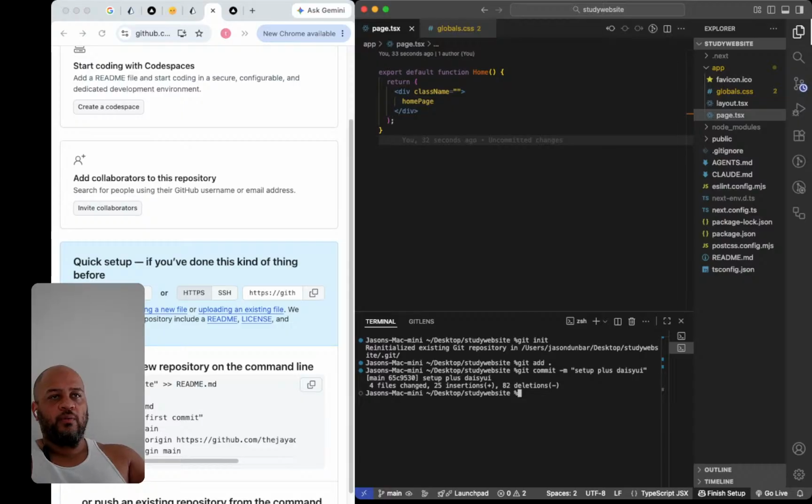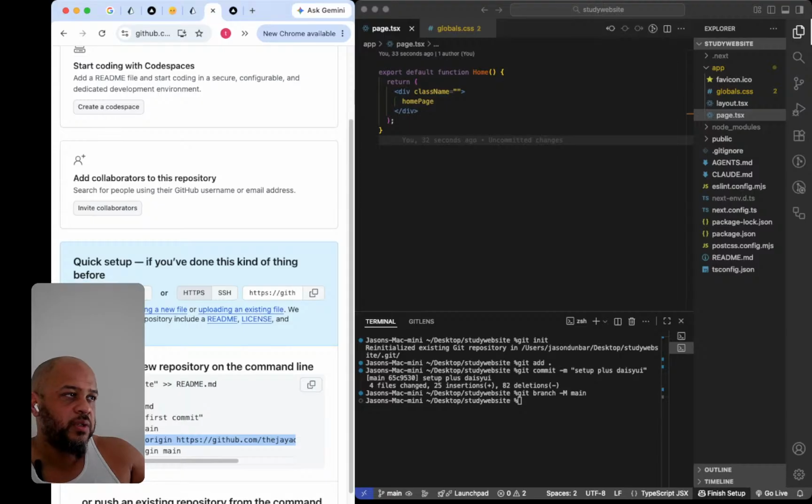Perfect. And then we'll go git branch dash m for main. And let's push this to that repository.